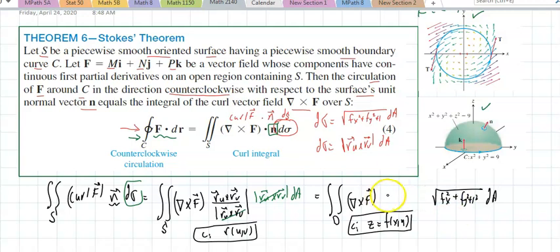So here, if I want the normal vector, this was the normal vector. Here the normal vector would be the gradient of f divided by the magnitude of the gradient of f, with z equal f of x, y. And it turns out that those cancel out. And we'll mention what that is, and I'll point those out as I do examples. That's not a problem.